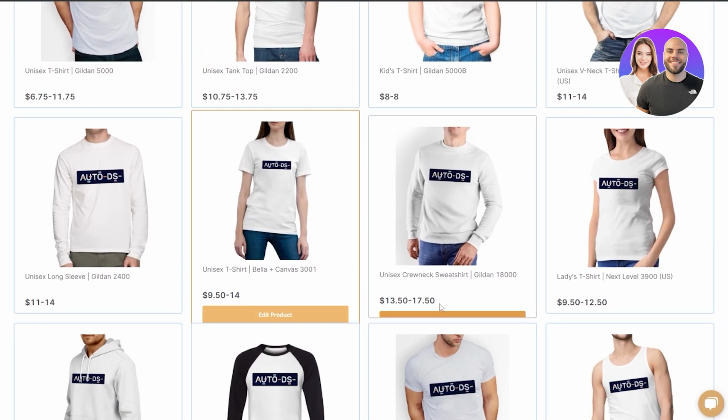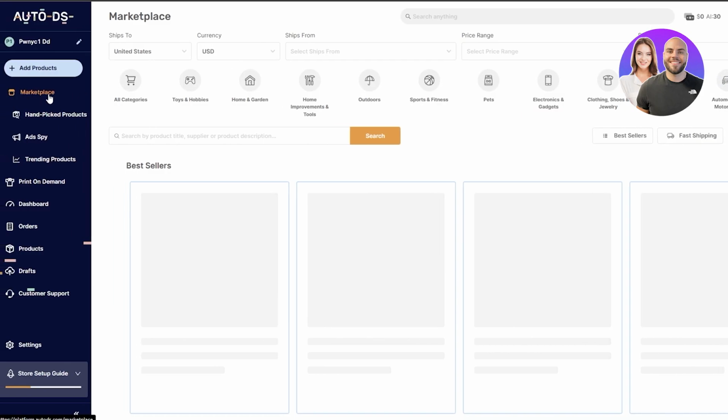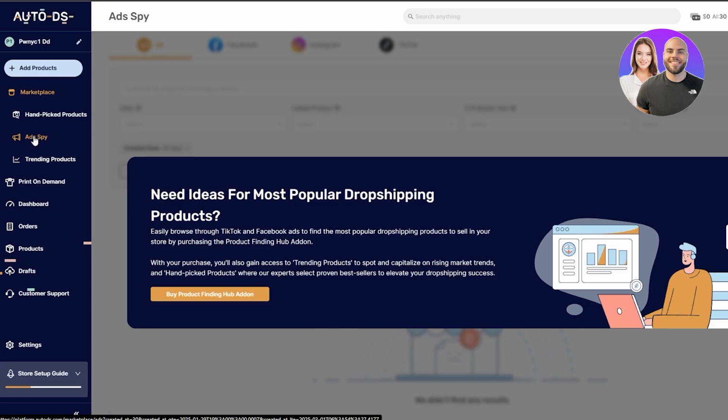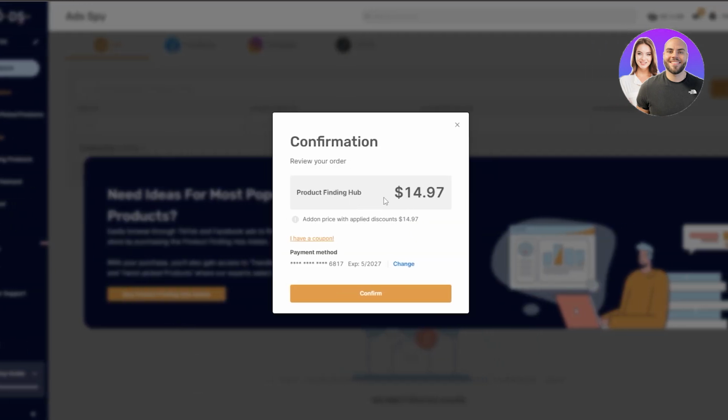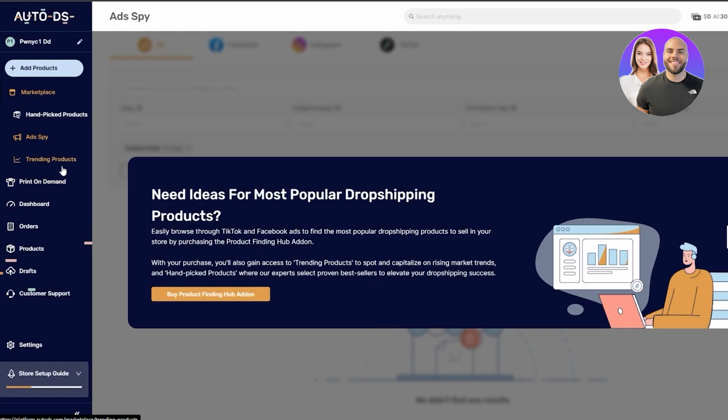You can see the pricing of each of these different t-shirts. Each of these different products are going to be different. Now let's go back to marketplace. There are other options as well, like ad spy. These are add-ons. What this will do is allow you to spy, or basically keep an eye on other ads that are doing really well, and you can go ahead and try to mimic what they're doing and hopefully produce the same results. So it's pretty cool. You can go ahead and add it to your plan. It's an add-on. As I said before, it's $15, but I don't know if it's worth it, so it depends on you.